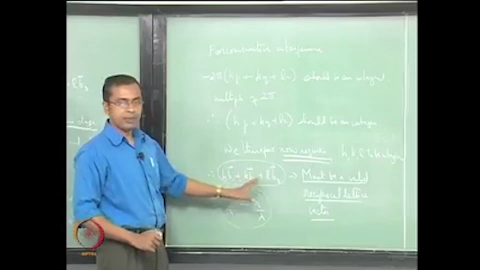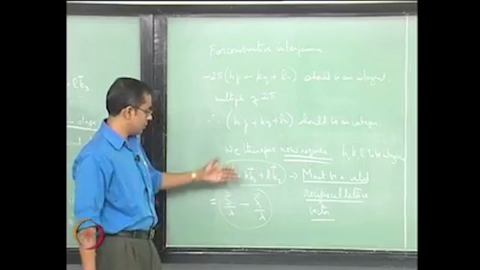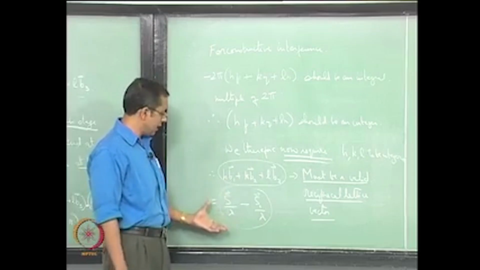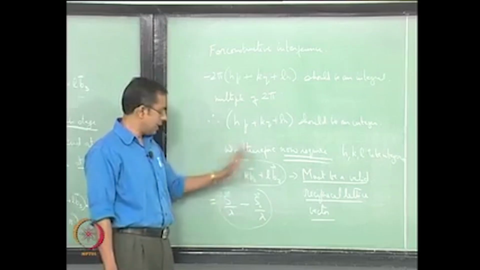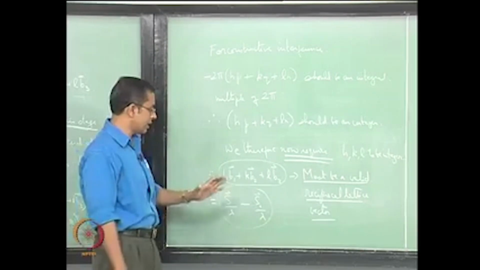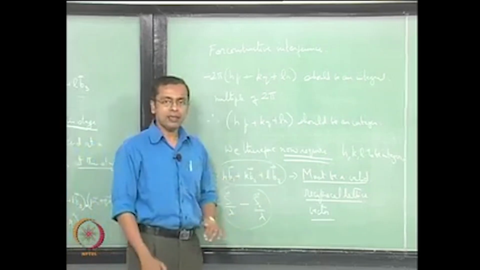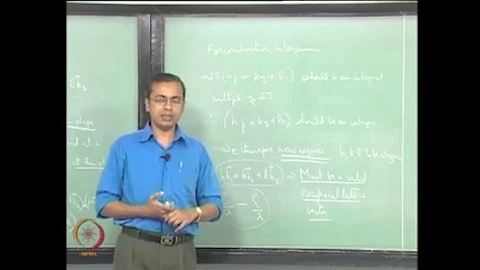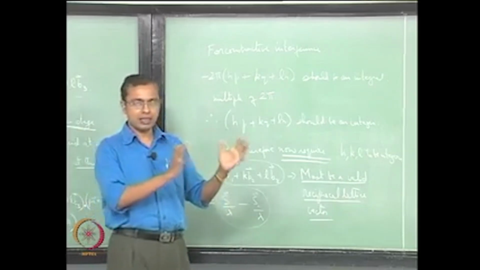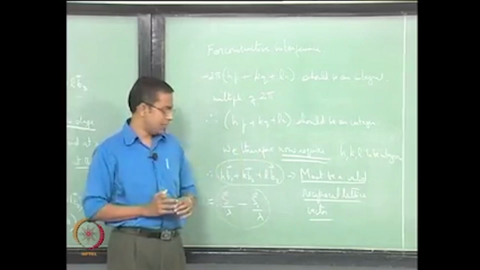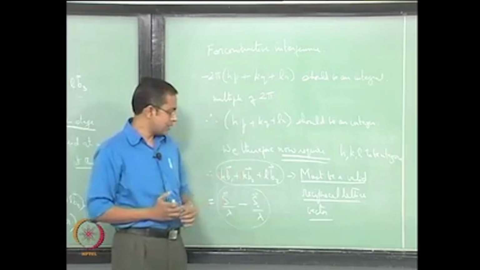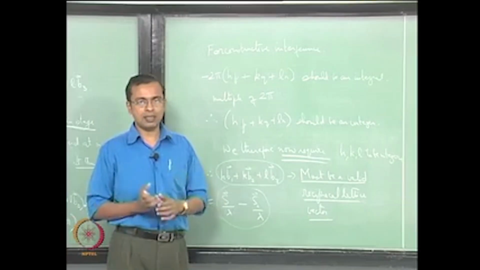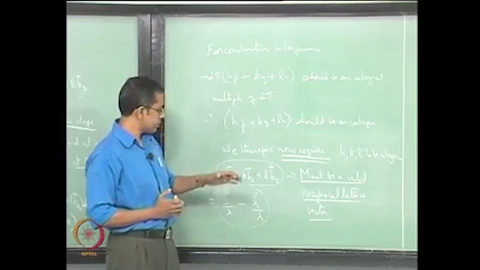So it has all the information that we require, in terms of the crystal structure on one side and in terms of the wave information on the other side, and taken together it is the diffraction condition. So we have derived today the diffraction condition both in real space as well as in reciprocal space. In both cases we have the structure information on one side and the diffraction condition on the other side. So we have derived the diffraction condition in both formats, the real space and the reciprocal space.